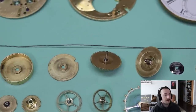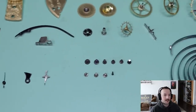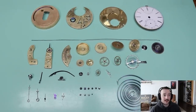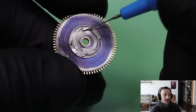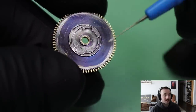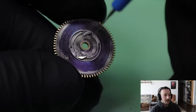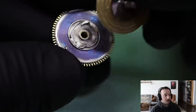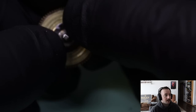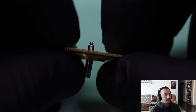All the parts are cleaned up. This is interesting — the dial says 'railway' which is special. I believe this would definitely not meet the US railway certified watch standard; this is far from it. Just going to give a little bit of oil to these springs inside the fusee, a little bit on that hole for the arbor. That clicks in and ratchets.